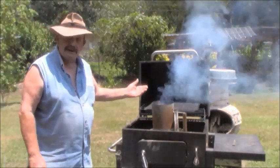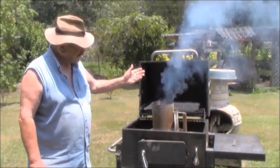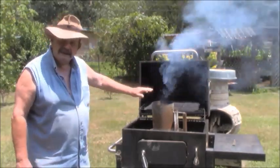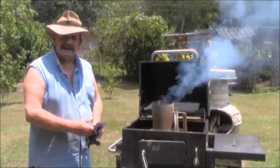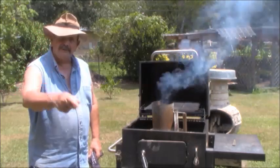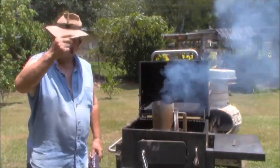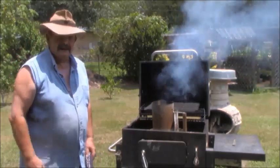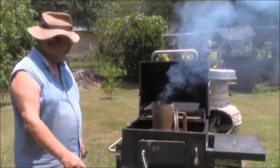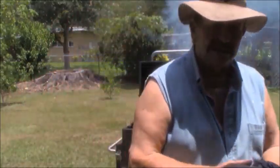Anyway, getting my little pit together right here. Got some charcoal going on. Soon as that's ready, I'm going to get this all cleaned up. Take out my little cast iron pot. We're going to be making some smoked cabbage. Smoked buttered cabbage today, baby. And it's going to be damn good. Anyway, see you in a minute. I got a lot of work to do. Lord have mercy, where are my slits?